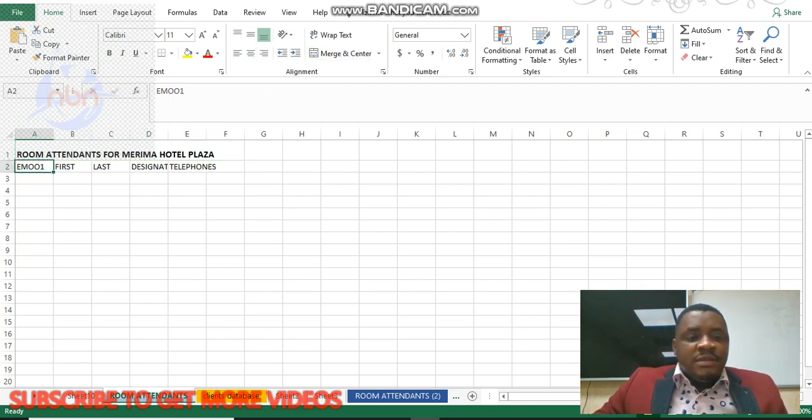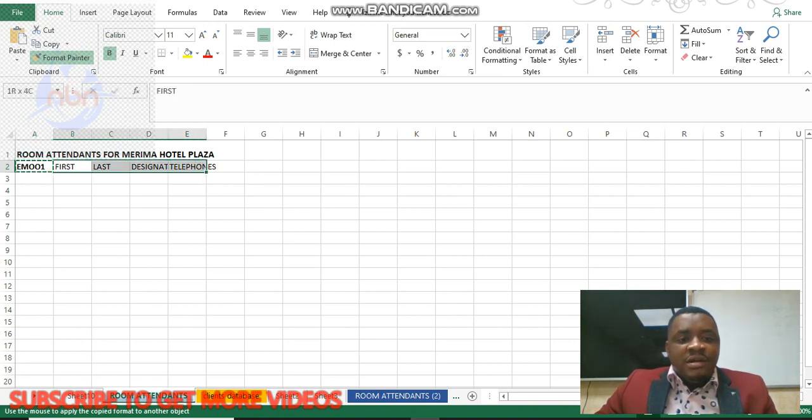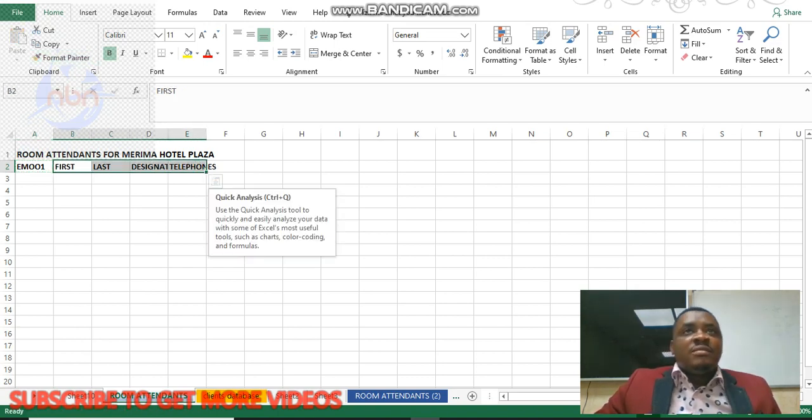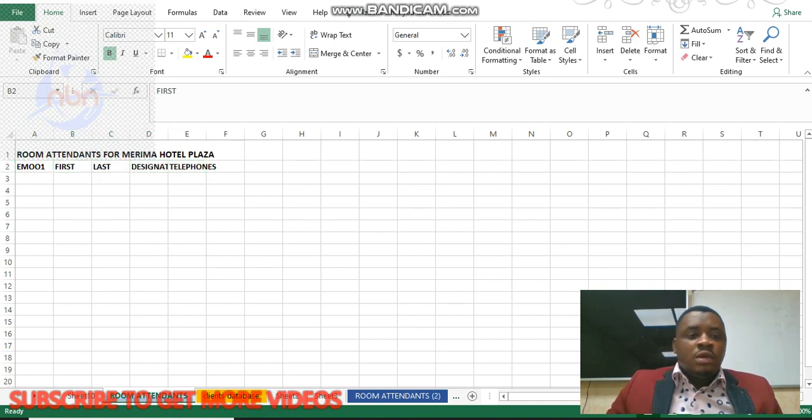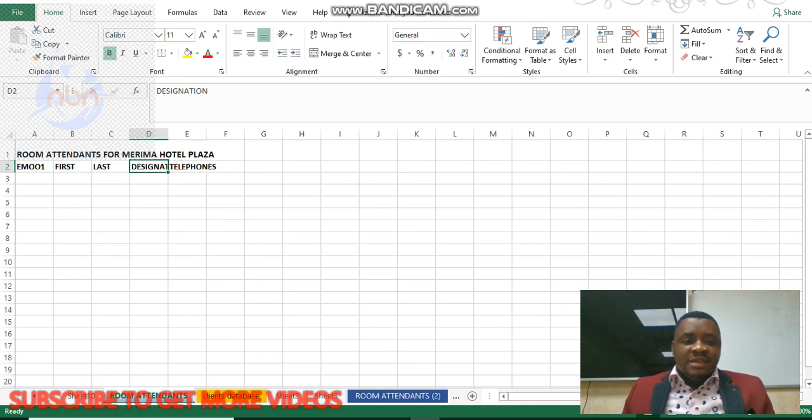Same for my column headings. I can bold all of them. Now I have bolded this first one. If I want to apply the same action to the others, I just click on Format Painter and it bolds the others automatically. Then I can further carry out formatting on the headings. For example, if you look carefully, Designation is unable to fit in the cell.